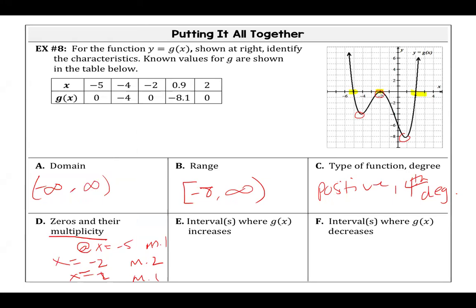Whereas previous years, I have gone and reviewed it in detail. But here we go. Your intervals of increase, where g of x is increasing. Remember, when you're increasing, that means you're describing what's happening to your graph from left to right. So when I'm reading this graph from left to right, I have a decrease, an increase, a decrease, and an increase, right? So from left to right, my intervals of increase are from here to here.